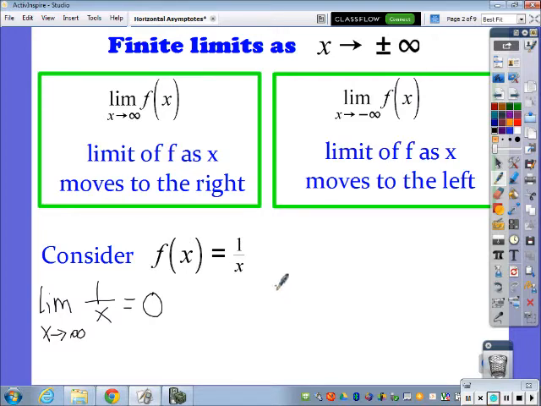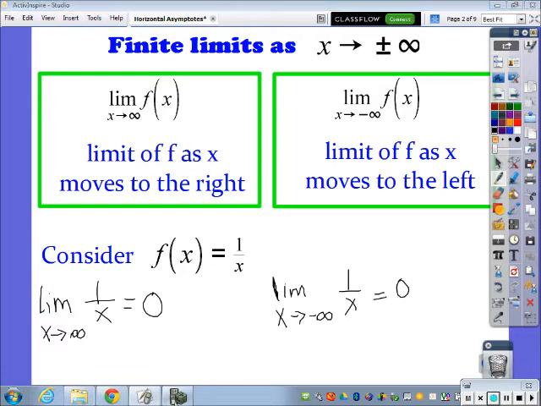And then if I am examining the limit as x approaches negative infinity of 1 over x, now I'm trying to think about what's happening as the curve moves to the left through negative infinity. And so if you think about it, I'm putting smaller and smaller, or larger and larger in magnitude because it's negative, numbers in here, it's still approaching 0. Even though it's approaching negative infinity, 0 is 0. Positive and negative doesn't matter. So this limit would also be 0.